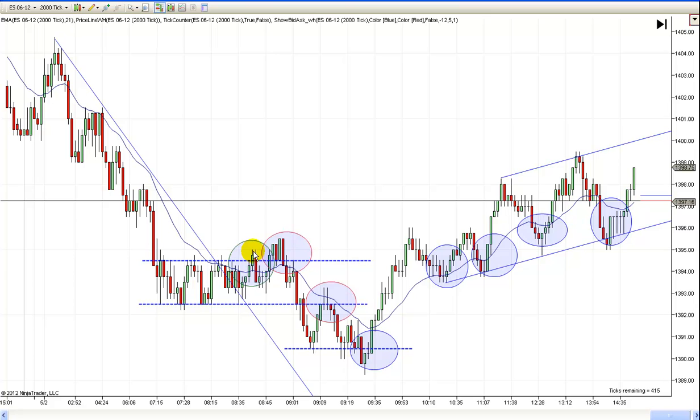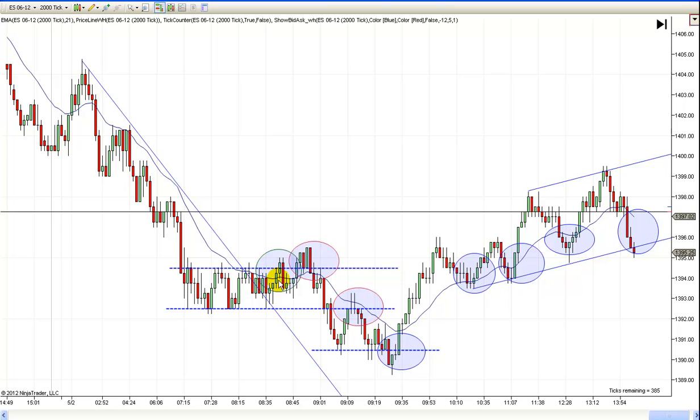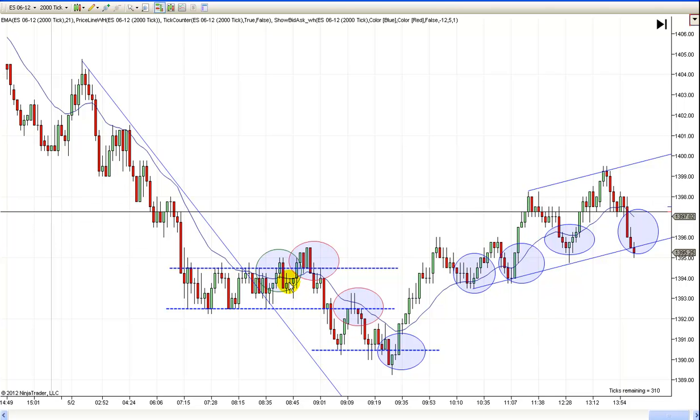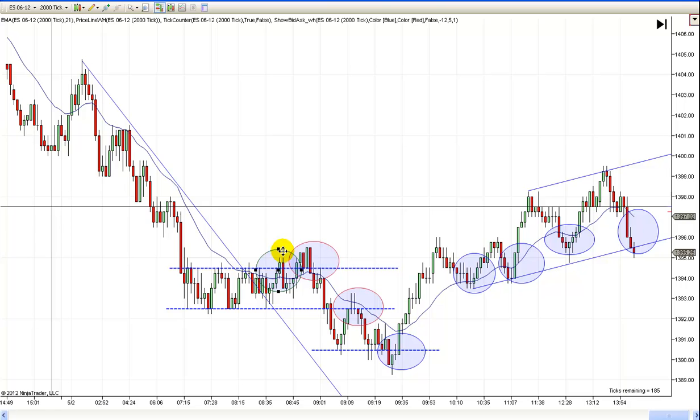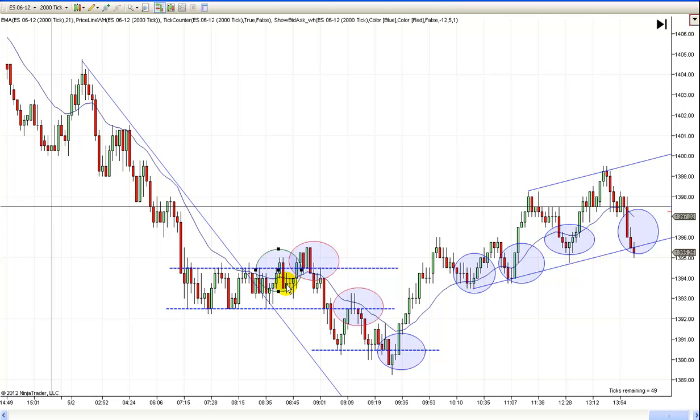So we were looking for a possible breakout here and higher, and then prices to go lower, and we got that right here. You'll notice I circled this in green because this is an iffy trade, and if you went short right here, you might have got stopped out before prices actually went where you thought they were going to go. The reason I circled this is I wanted to show you why this trade is iffy, just so you would be aware of it. But let me get that circle out of the way. You might have gone short here or here, but let me show you why it's not the best trade, and why once we got all this overlap, you should have exited.